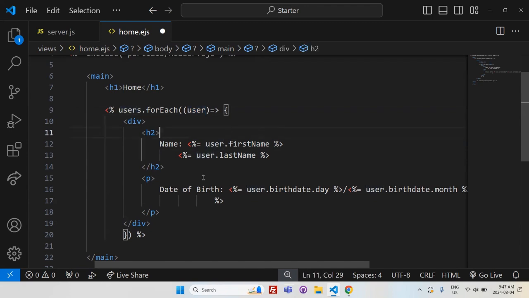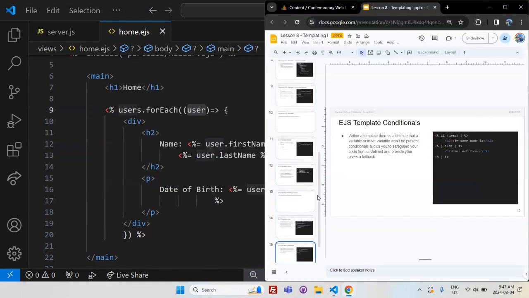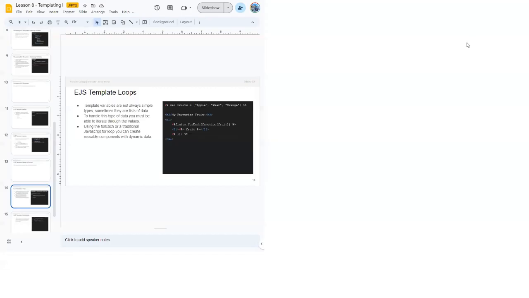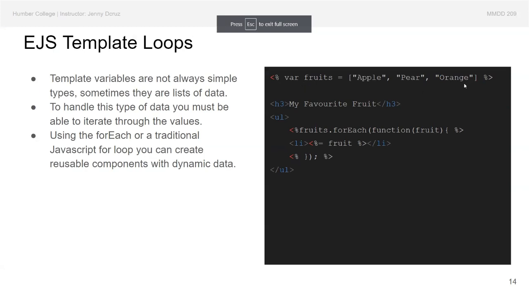Can someone tell me any mistake within this code? Should be users dot first name? Or no. So the for loop is, I think it's fine because we are calling the users variable, and for each, we are using this variable to refer to each individual object within this variable that's passed on to us. So the way for us, again, just going back to the PPT here also, in this example, we had an array of multiple values, right?